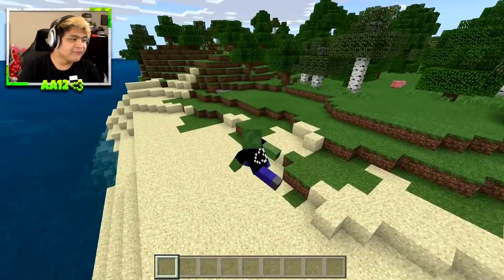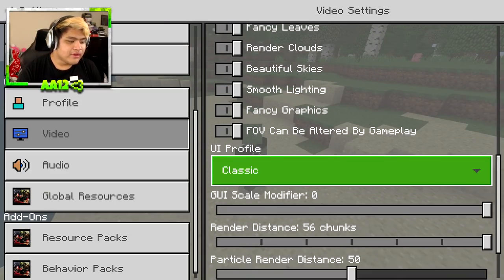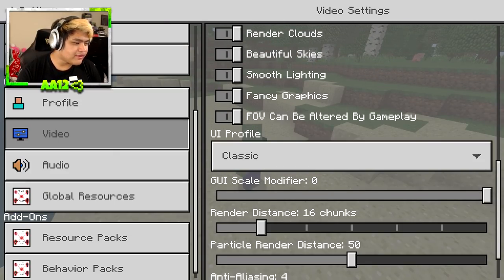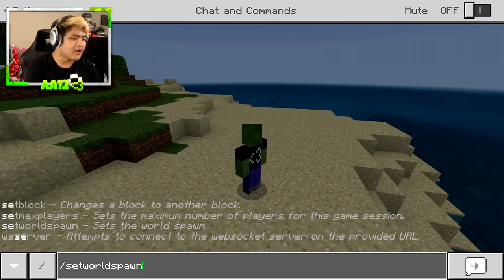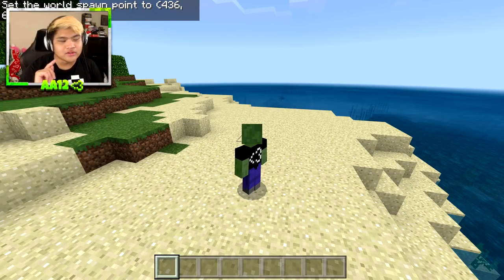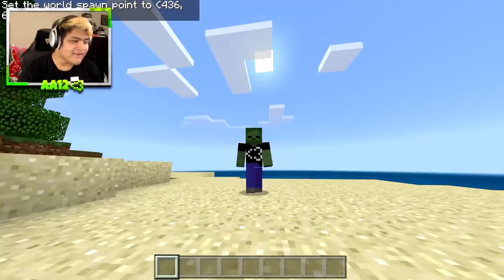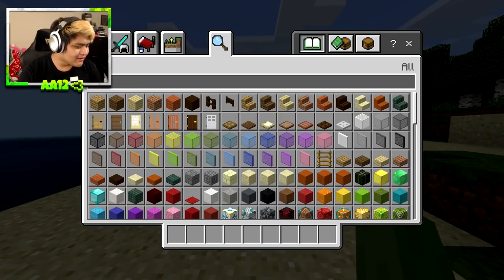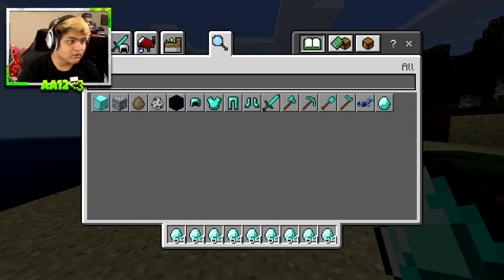So here we are, guys. We're going to put our render distance back down to normal and all that. So first thing I'm going to do is create a hypothetical trap. First of all, I'm going to set the world spawn right here, guys. This is where people are going to spawn when they join this world and have a bit of fun. Second of all, I'm just going to do something misleading, like quickly get some diamonds, fill up my inventory with it as much as I can, and I think that might be my whole inventory by now.